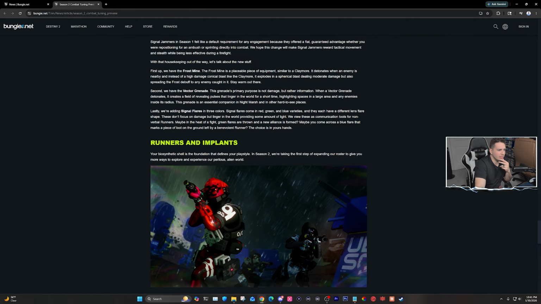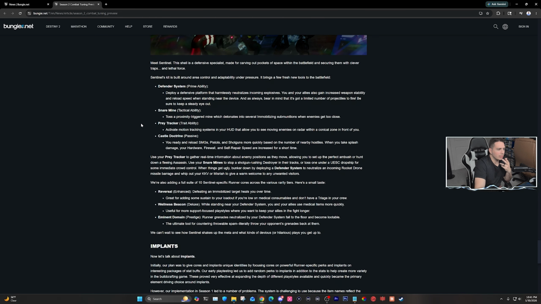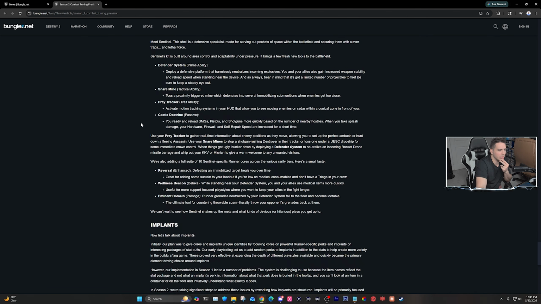We have the Vector Grenade. When a Vector Grenade detonates, it creates a field of revealing pulses. Interesting. Okay, runners. Okay, Sentinel again. Defense systems is his prime ability. Deploy defensive platform that harmlessly neutralizes incoming explosives. So his ult is the trophy system? Okay, so basically when you're in a fight, you put down your ult. You and your allies also gain increased weapon stability and reload speed while standing near the device. Bear in mind that it's got a limited number of projectiles to fire. Be sure to keep a steady eye out. Interesting. Snare mine, prey tracker, we went over those already.